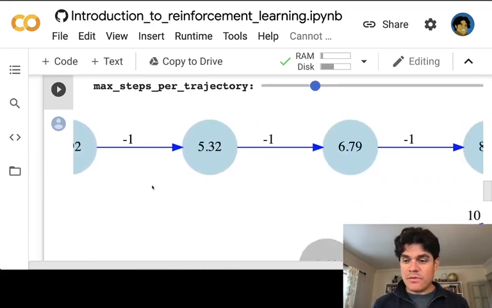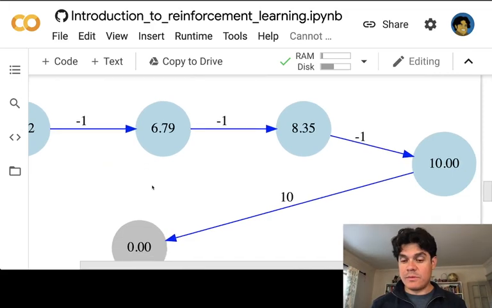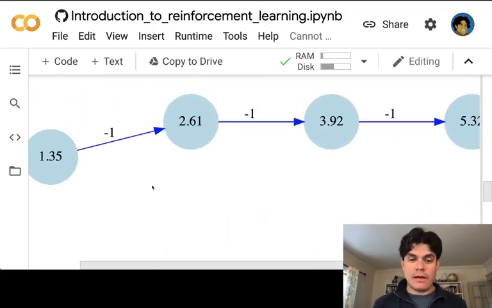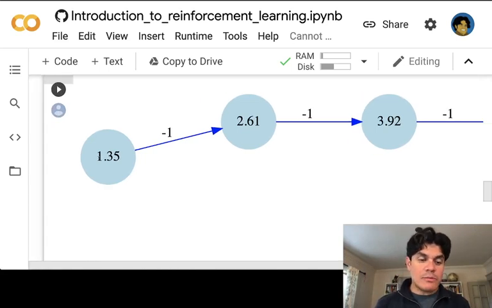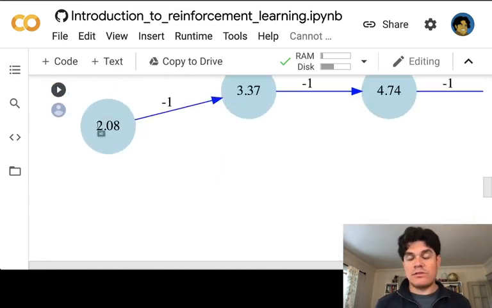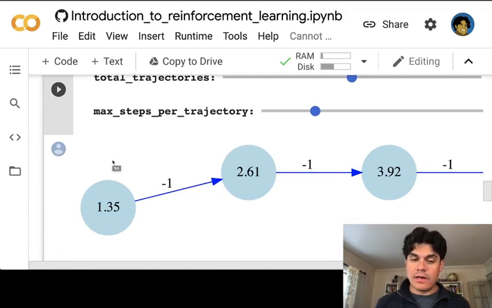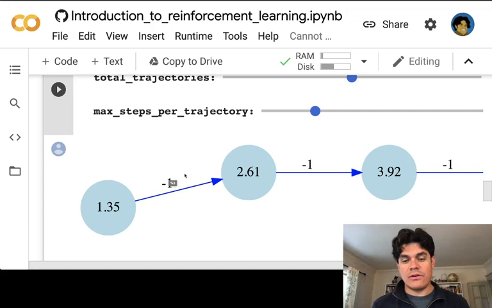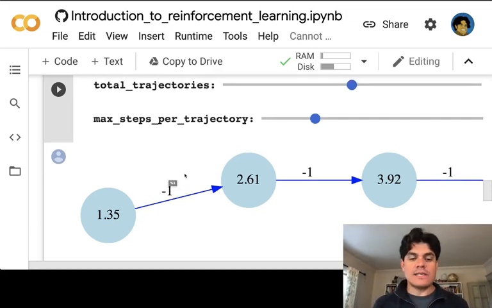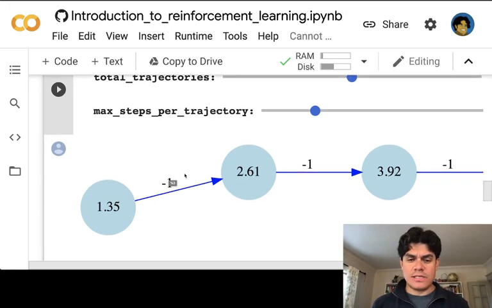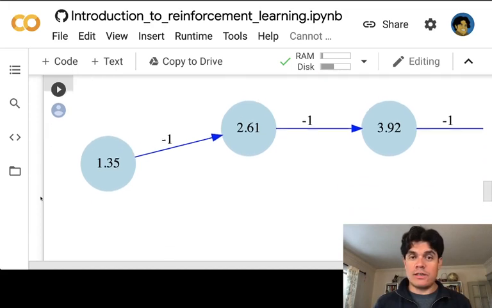So what we can see is that in terms of policy, we did actually converge to the optimal policy, which is to move right on every state. So we always want to move right. However, if we look at the numerical values, we can see that this first state has a numerical value estimate of 1.35, whereas we know that the true value is actually 2.08. So there is an error incurred by using these methods. And these errors come from the stochasticity of the environment, how much you interacted with the environment, and how you're updating your estimates, how you're doing exploration. All of these things affect how well your learning process proceeds. But for this particular example, we were able to find the optimal policy. It's just that the numerical values that we found, our numerical estimates of V, were not that great.